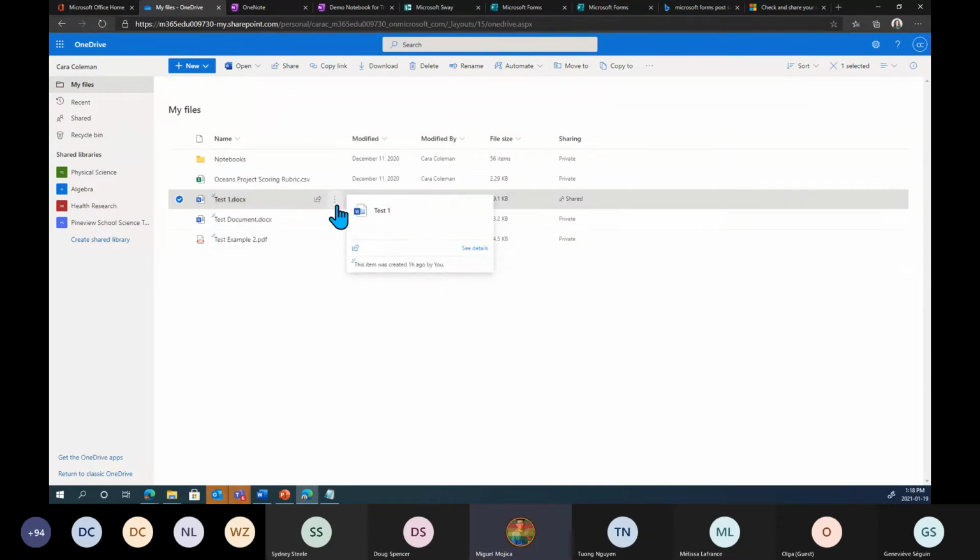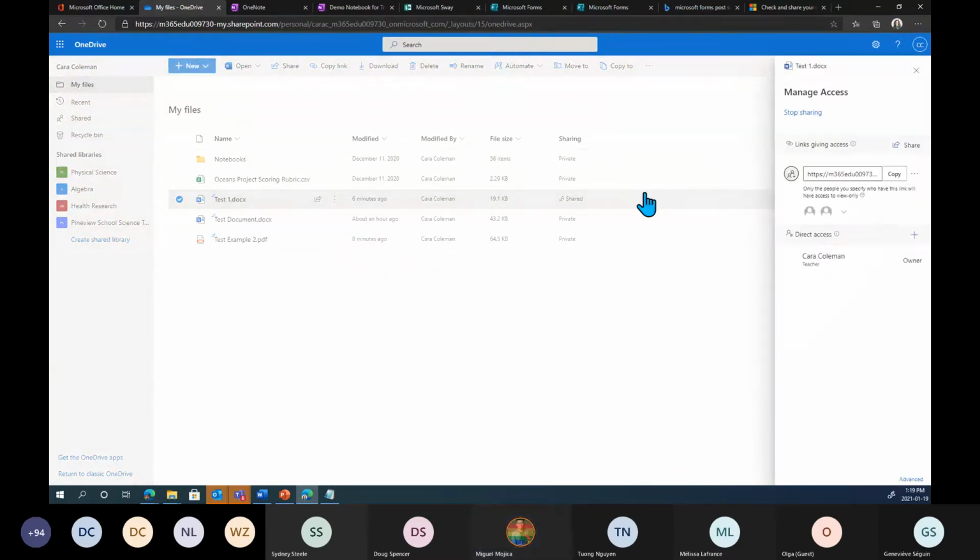And on the right side of it, you'll see that there are 3 dots. This just means more options. If you ever see this on Office 365, it just means there are more things that you can do with this file. So I can left click these 3 dots, and then I'll find an option that says Manage Access. And I can click Manage Access. And from here, you'll find all of the links that you've sent that are giving access to this document.